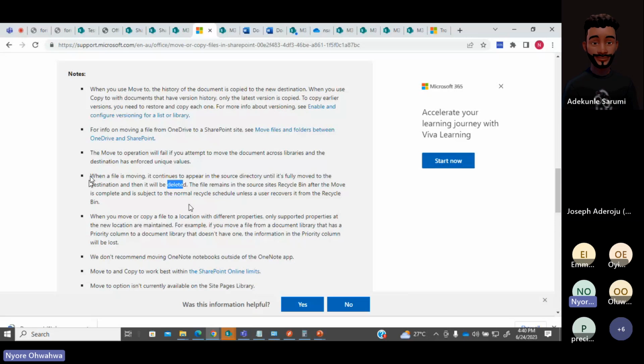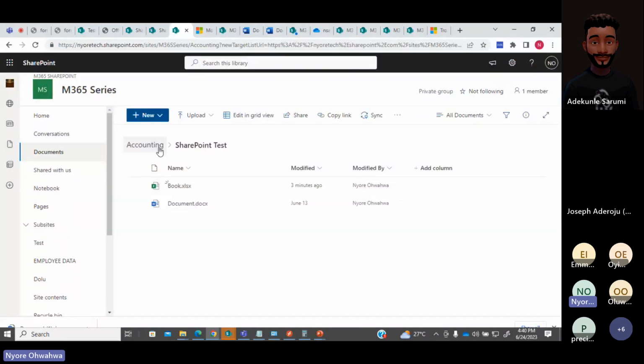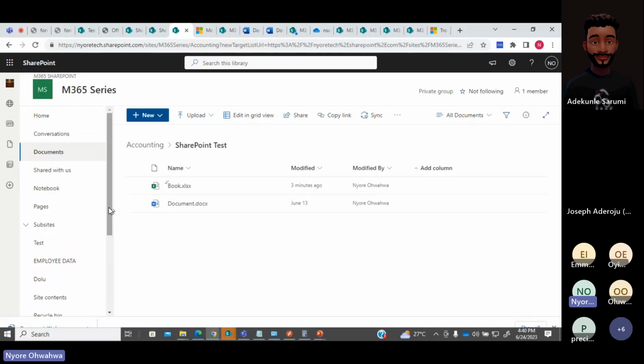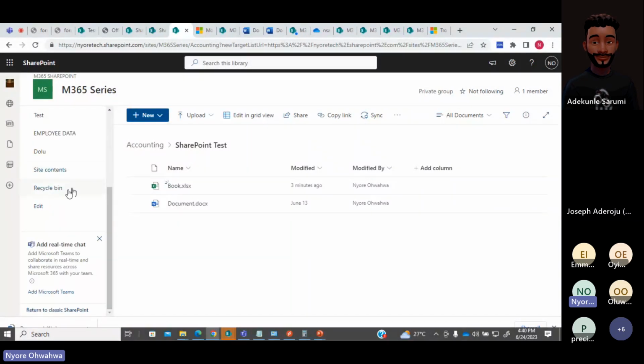So basically, it's saying that when you move a file or a folder, the fact that we have moved this into a different destination, the file would also be deleted. That same thing that we have moved, what was in the source, sorry, will be moved into the recycle bin.